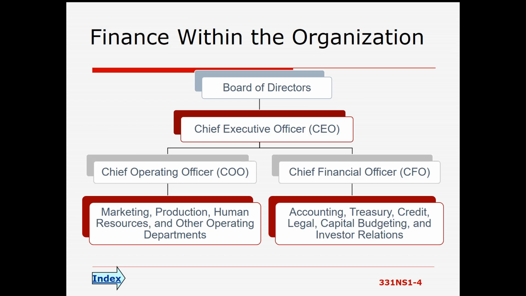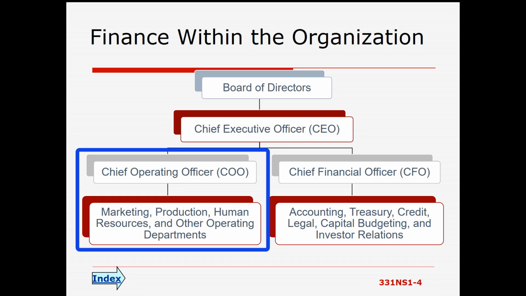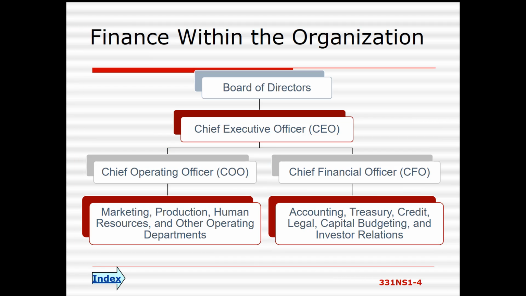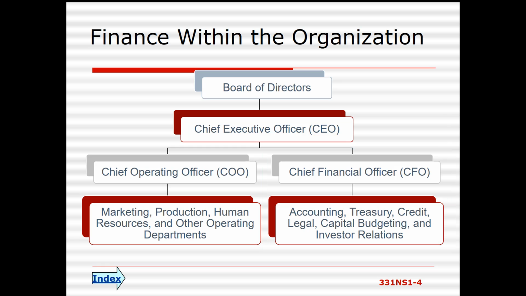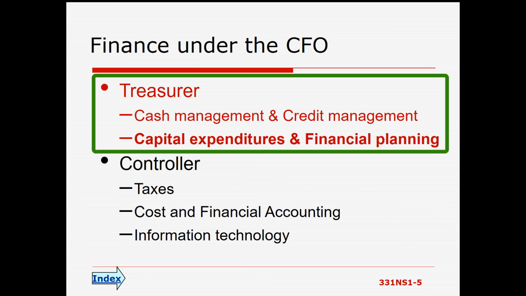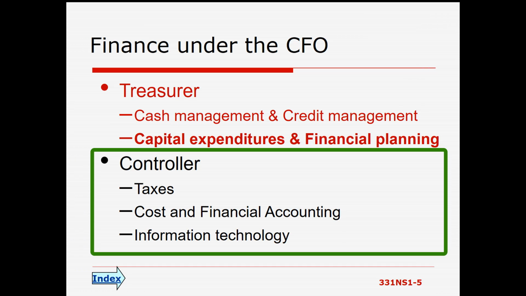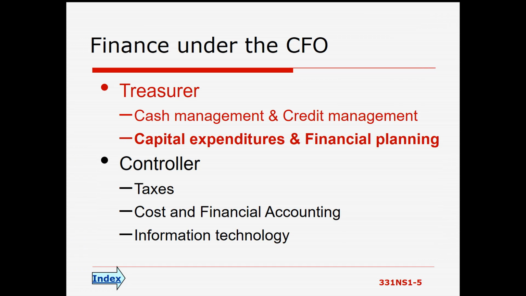Where finance fits in the corporation. A publicly traded corporation has a board of directors who hires top management, the chief executive officer, the CEO. Under the CEO, the chief operating officer is basically responsible for all the operating units of the corporation, as well as marketing and human resources. The chief financial officer oversees two primary areas, the controller area, which includes accounting, and the treasury area, which includes finance. Corporate finance fits under the treasurer area, which includes cash management and capital budgeting, which is the end game focus of Finance 331. The controller usually oversees accounting and frequently information technology as well.